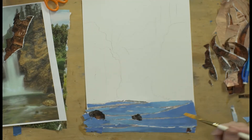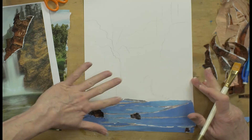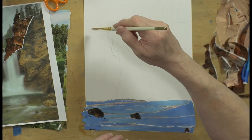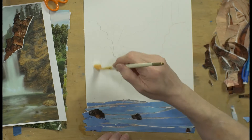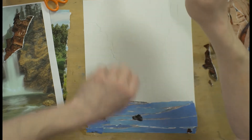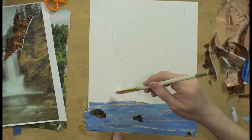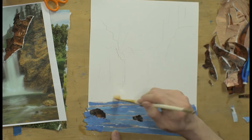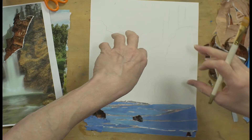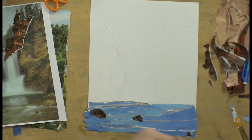We're going to go on to our cliffs. The reason I want to put the cliffs on first is because I want to put the trees on top — I want that to kind of be in the background. With this type of art project, you can do it in multiple ways. Normally, if I was doing a painting, I'd say you've got to do the sky, you've got to do the hills in the background, then you're going to do the cliffs, the trees, the waterfall, and the water — going from background, middle ground, foreground kind of thing. But with this, you get to play around with it and you can always put stuff on top.